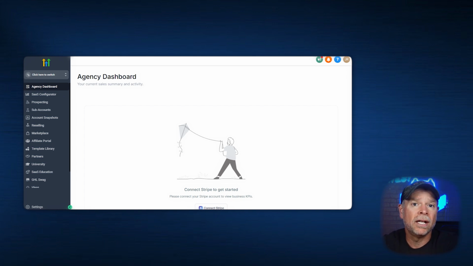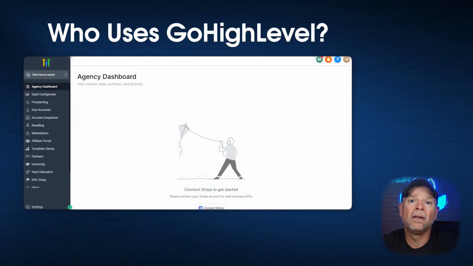As an agency using GoHighLevel, you'll likely focus on managing sub-accounts under your brand. This setup allows you to provide a fully customized experience for your clients while keeping control over the services that they receive. If you're using GoHighLevel mainly for its CRM features, it becomes a powerful tool to help you run your own business. The flexibility to use it in these different ways is a big reason why GHL has become so popular.